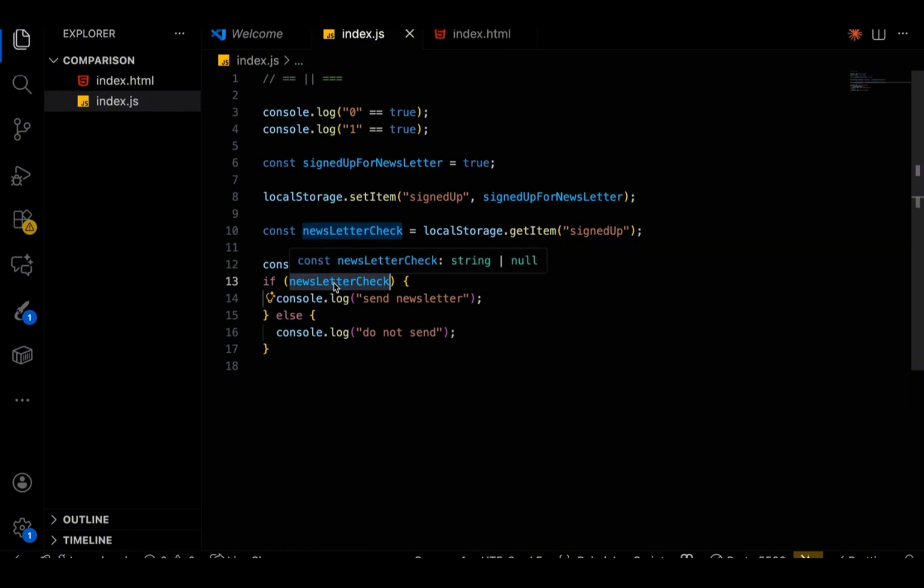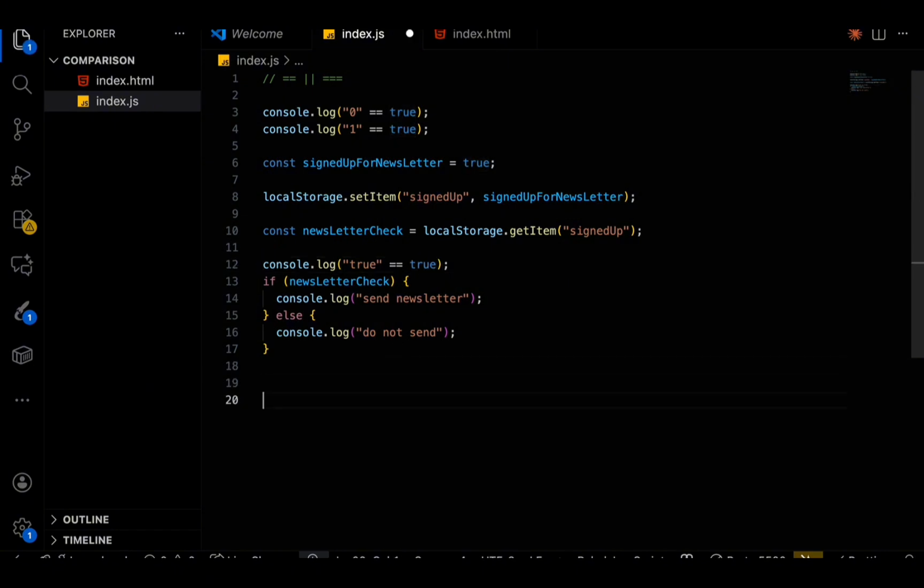So this if newsletter check could be checking for dot length. It could also be checking for, does it exist, is it null, is it not null. These could be some of the reasons why this evaluates to true. But trying to compare the string of true to true directly evaluates to false.